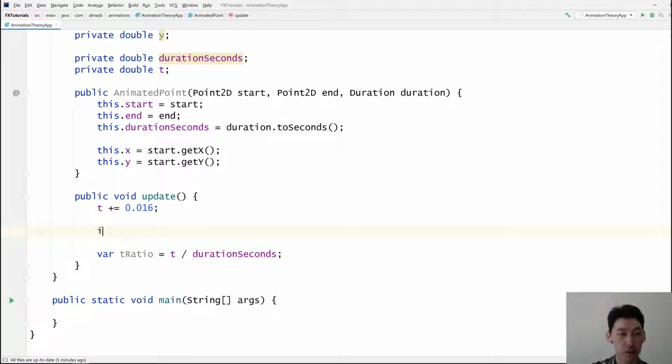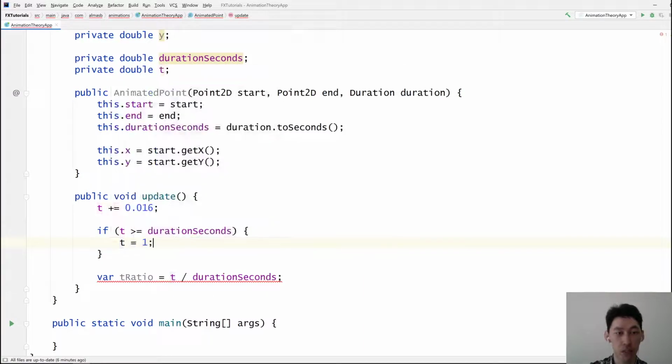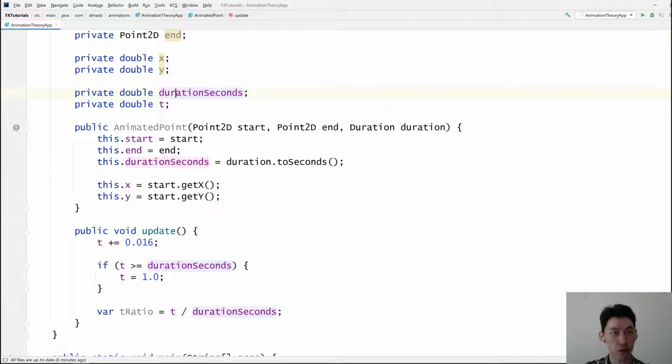So if t is greater or equal to duration seconds, then t is 1. So we're kind of forcing it to be 1. And obviously it starts at 0, so that should be fine.